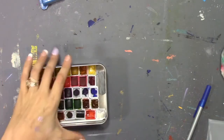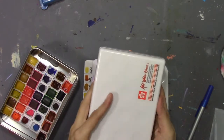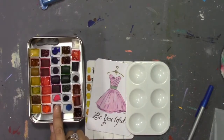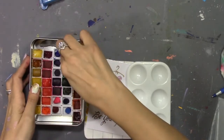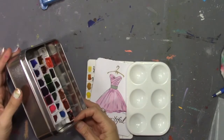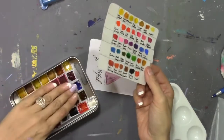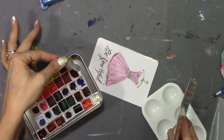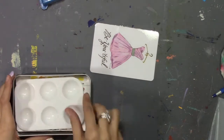Now I want to show you the other palette I made up. Before I ordered the Koi one, I wasn't sure I'd get it in time or even like it, so I did mix up another one with Daniel Smith paints and my Winsor & Newton. It actually fits quite a bit and there's still lots of room on top. I've swatched them all out and they've been sitting out so they're pretty dry. I've also got a kneaded eraser in there.